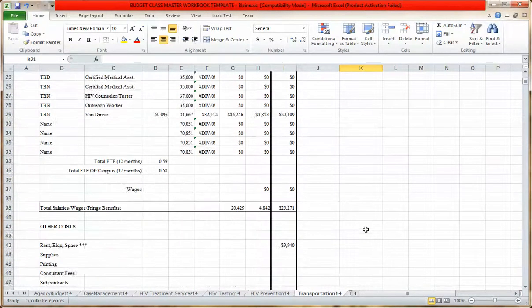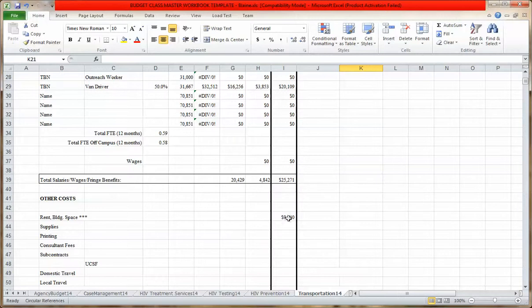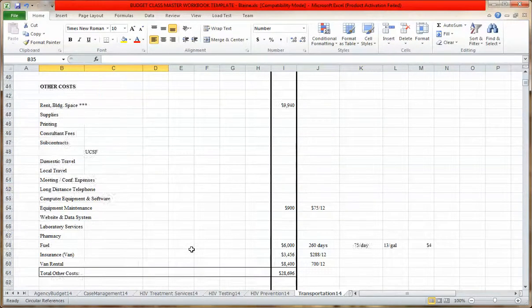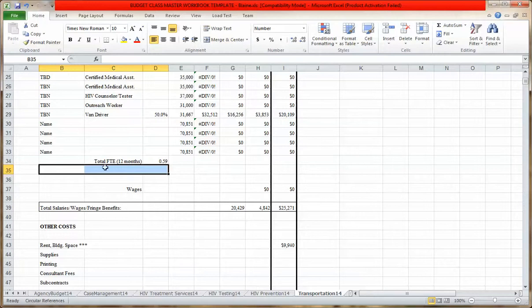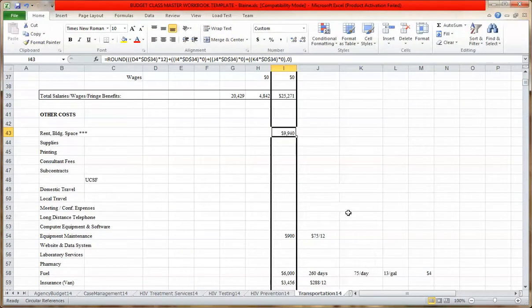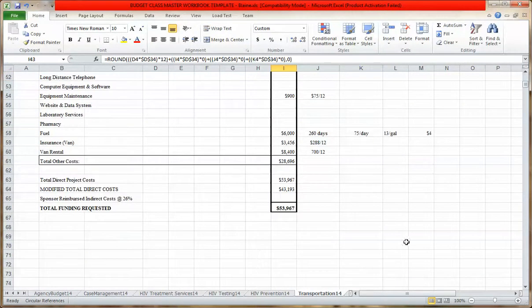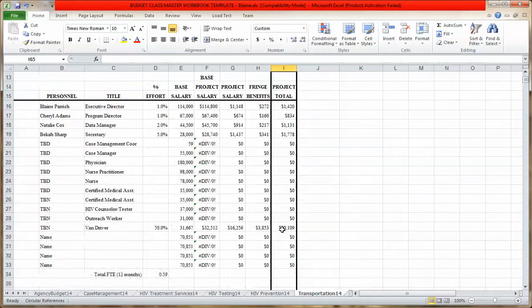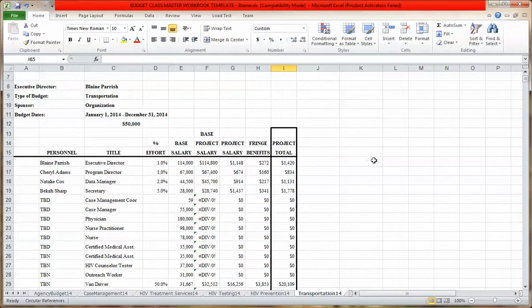As you can see, the bottom line with our space now for all of our employees, because it's now 0.59. Again, you can disregard this, and actually I should have taken that category out and made sure it wasn't linked to anything else. And you can take it out as well. So we have almost 0.6 FTE, which is reflected here in the space because we have to pay for where we are. And once we've added everything else in and subtracted, remember I deleted row 65 here, because for all organizational funding, you don't charge yourself indirect costs.